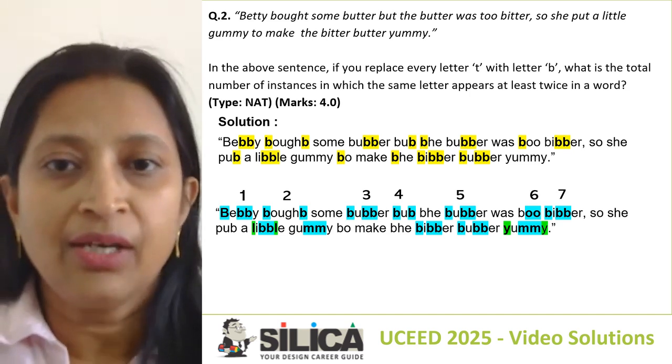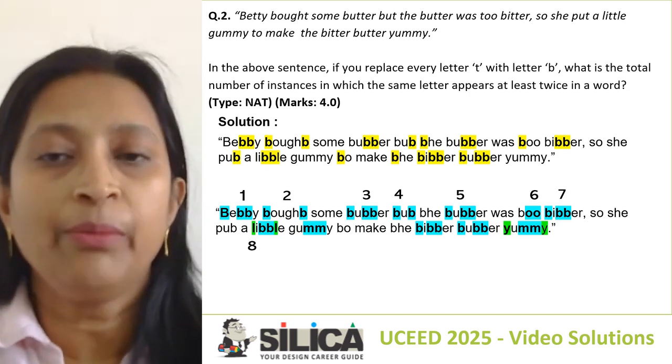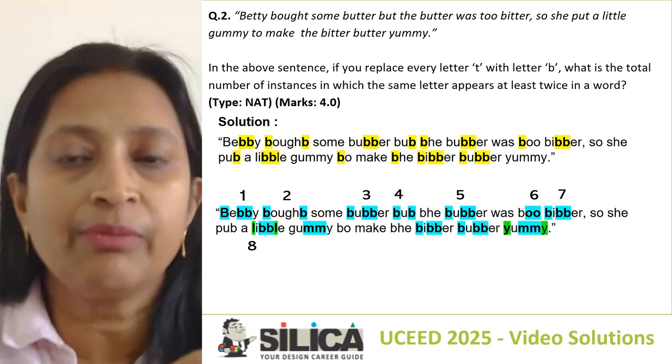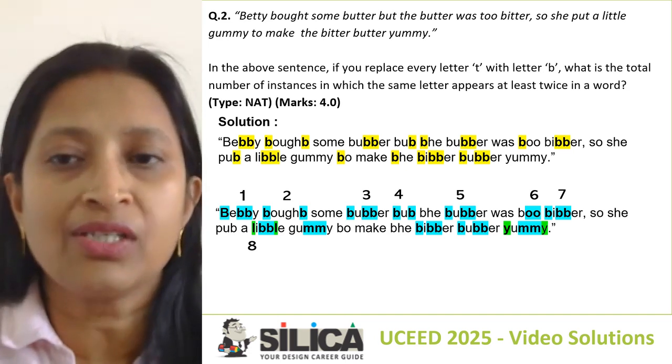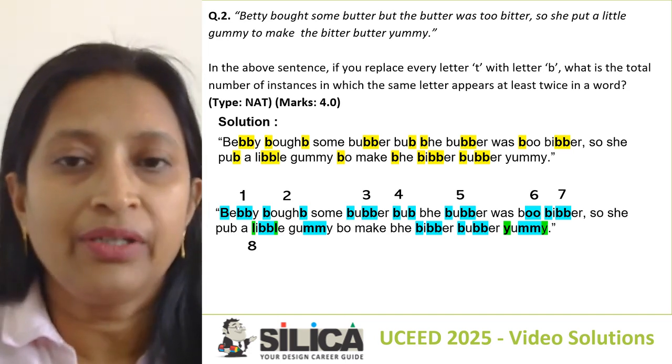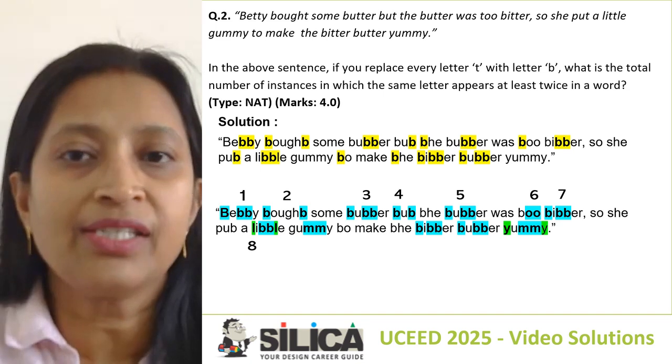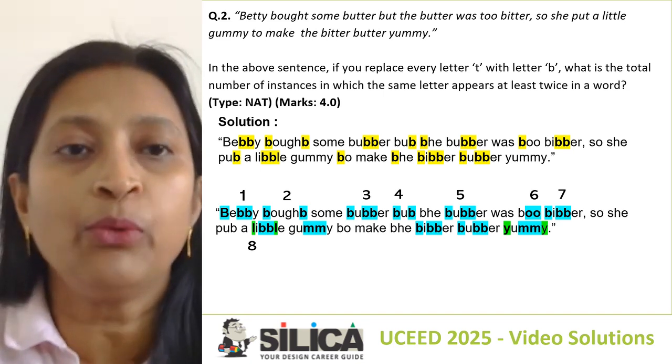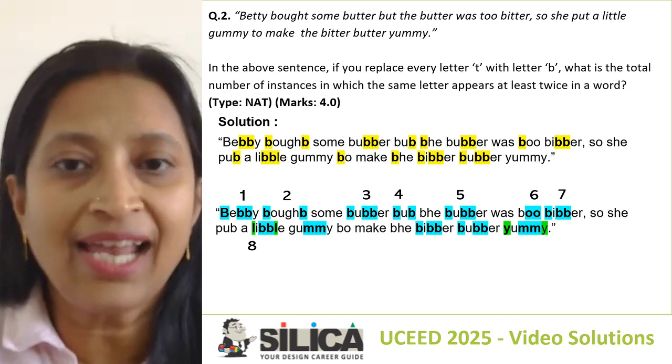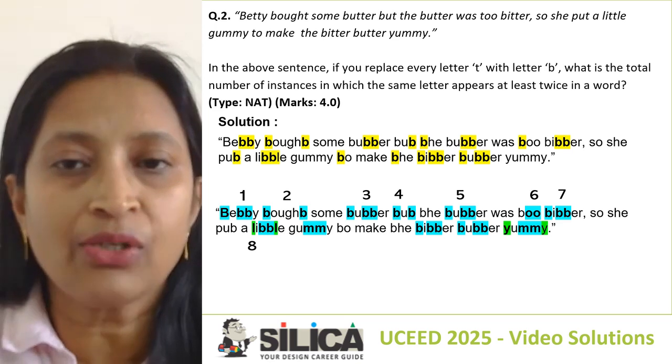Now see what they have done here. They've given so many words with double alphabets so that all our focus is on those double alphabets. But the question is simply that the same letter can appear more than once. So here this L is also appearing twice, so that will also be one of the instances.